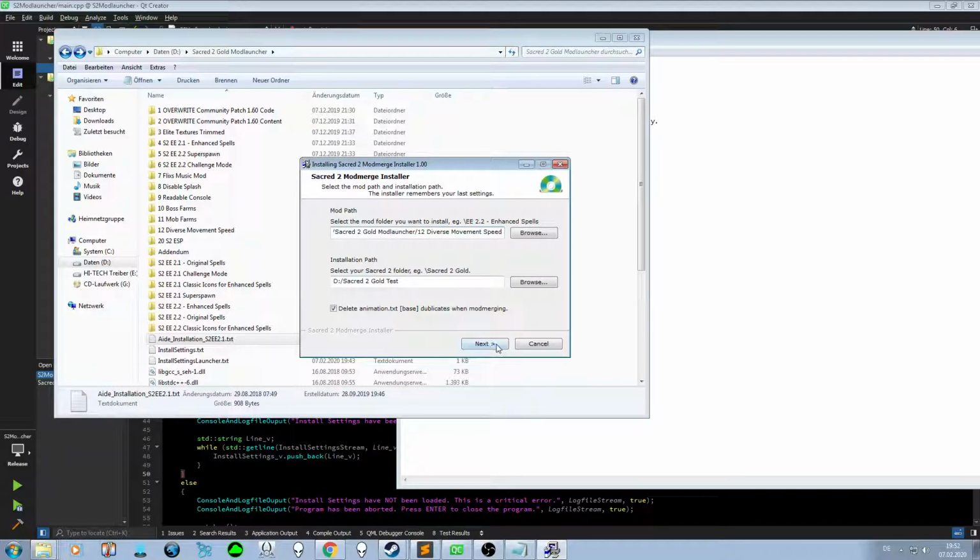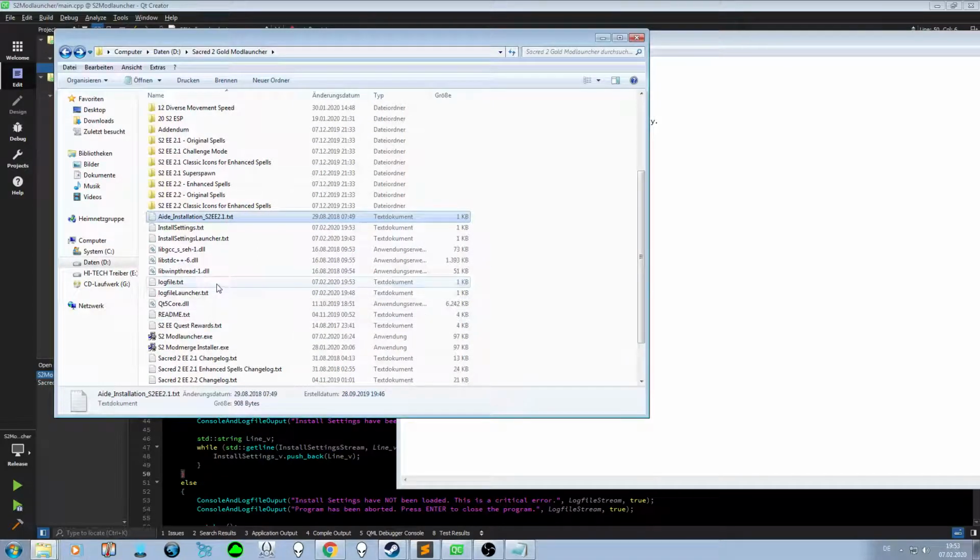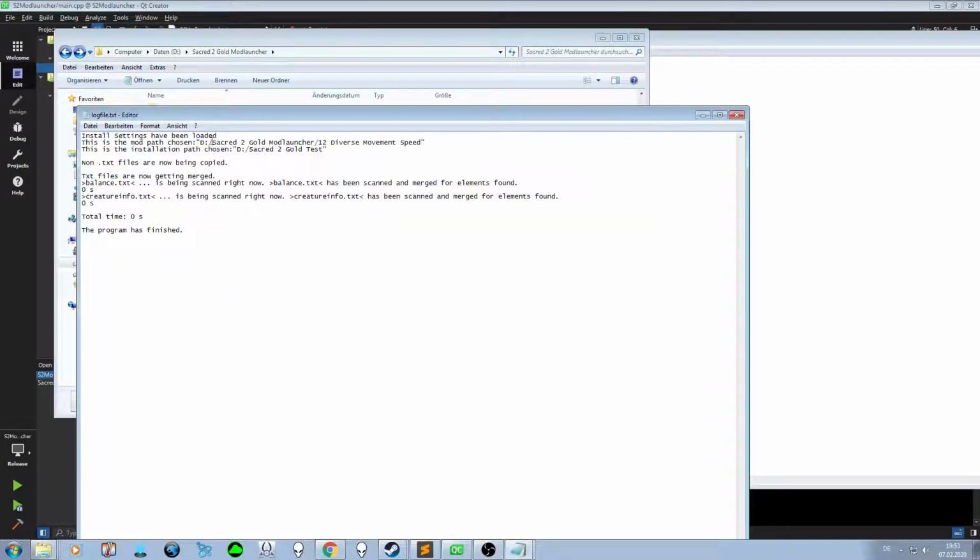Then you can execute the program and you can look into the log file to see what actually happened. It has the mod path written down, the installation path, and then you have everything detailed about what happened here. In this case, balance and creature info.txt got merged, and yeah, successfully merged because there was no error.